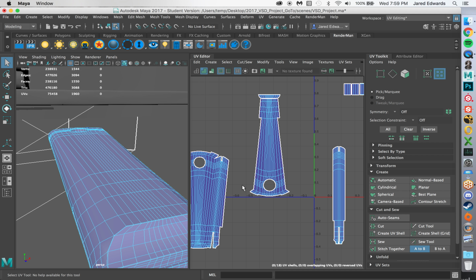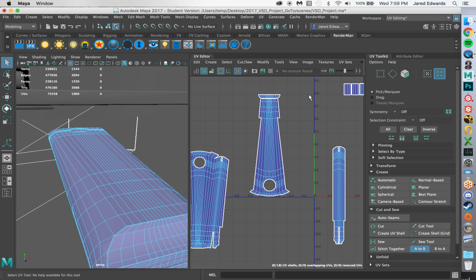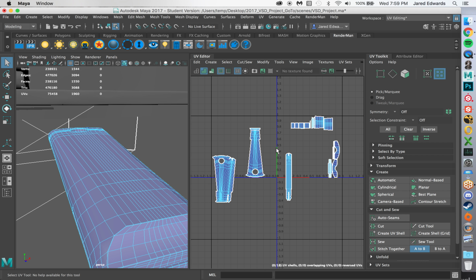But he's essentially going through that process piece by piece, and he's using a lot of shortcuts like shift right clicking and sewing edges and all that stuff. I just want you guys to see that, and if you want, you can give it a shot. But I also want to show you the backup plan that is more of the tried and true way. It's a little slower, but it's probably easier for you because it's going back to the fundamentals. So let me back up.